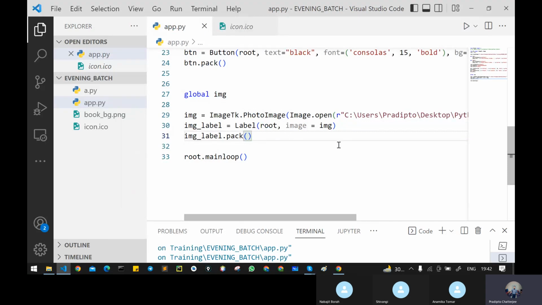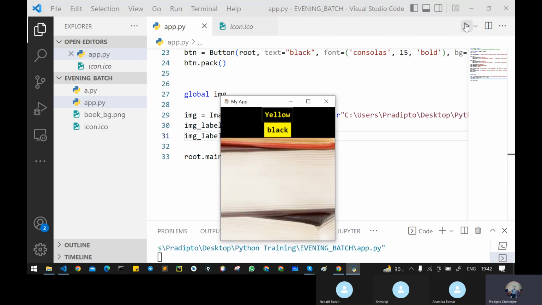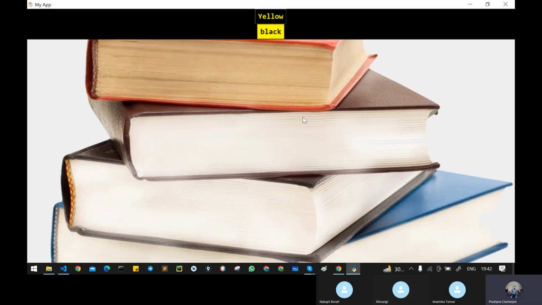So let's save this file. And if we have done everything correctly, the image should appear. So I will run this one. And here we go. Actually, the image is too large, but guys, you can see the image, I guess. You all can see the image. This one is our image, and the image is too large. So we need to actually download a smaller size image. This is what we need to do.